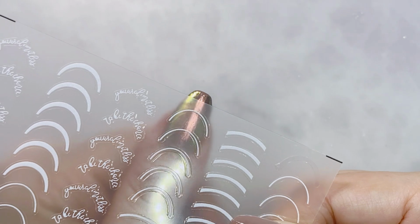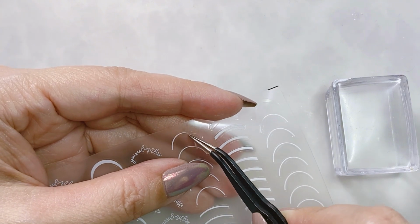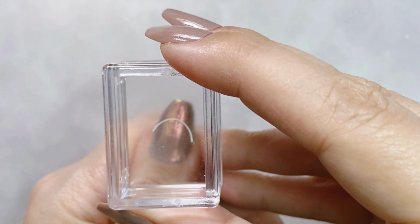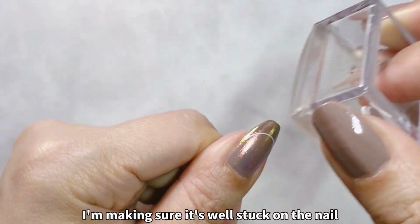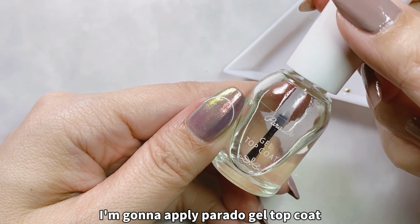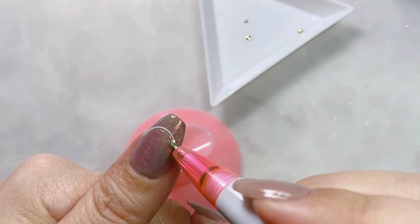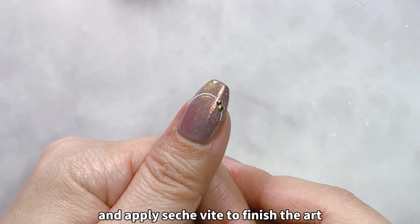I'm gonna design the thumbnail. I'm gonna use a sticker from Temu. It gets pretty curly, so I usually put it on a stamper. This one is pretty hard to put on the stamper. Come on. I'm making sure it's well stuck on the nail. I'm gonna apply Paradu gel top coat. Before it dries, I'm gonna press studs on. I'm using a DIY picker. I'm gonna dry it for a few hours and apply sèche-vite to finish the art.